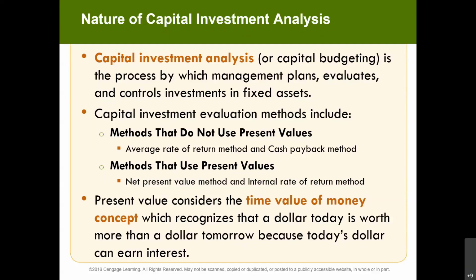Capital investment evaluation methods include methods that do not use present values and methods that do use present values. Methods that do not use present values are things like the average rate of return method and the cash payback method. Don't worry, we'll talk about all of this in the next few slides. And methods that do use present values use the net present value method and the internal rate of return method. Again, don't worry, we're going to talk about each method in detail.